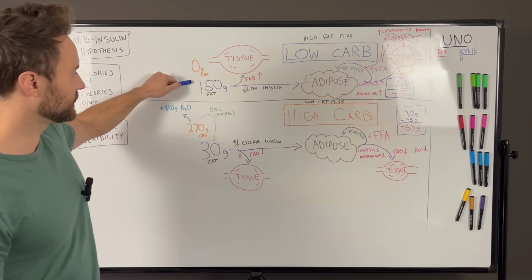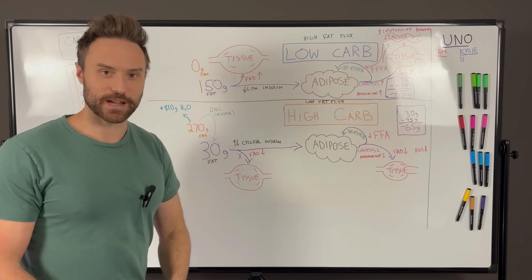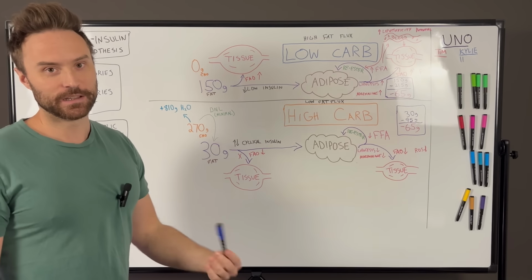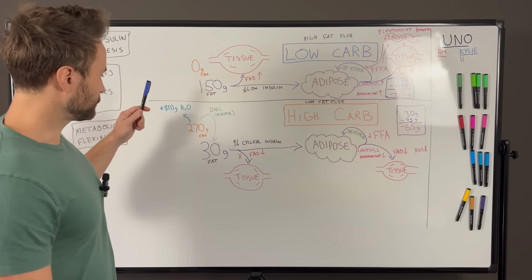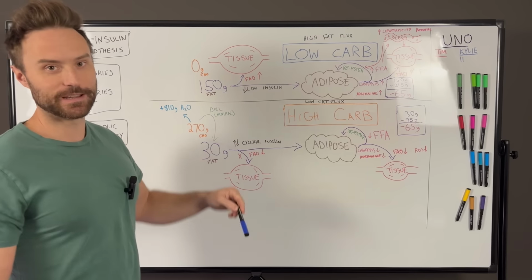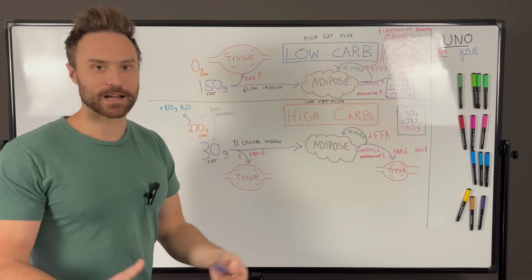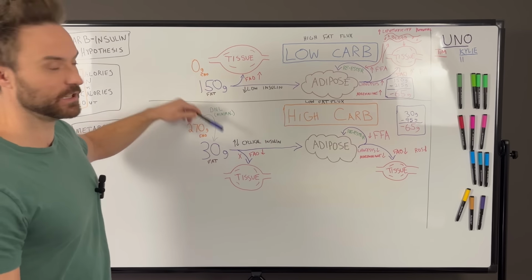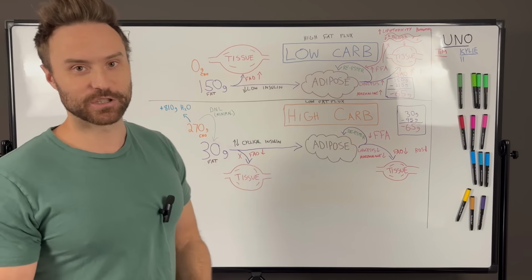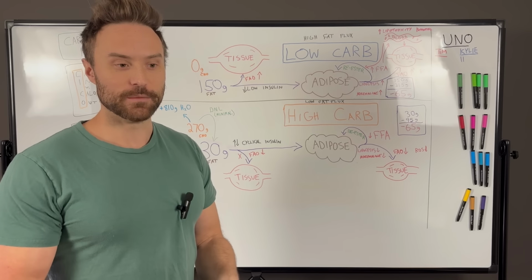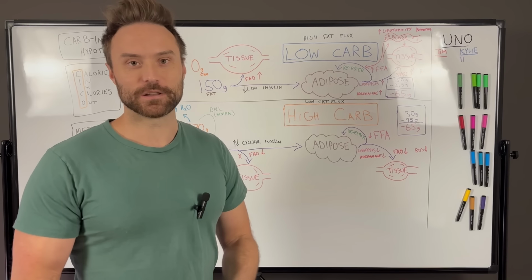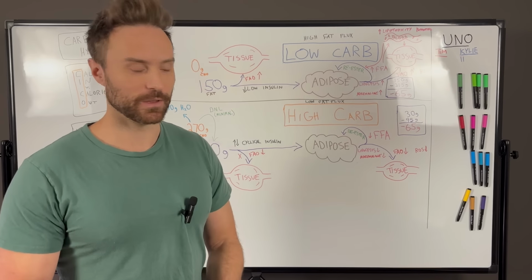Now, interestingly, these are actually the exact same number of calories. 150 grams of fat versus 270 grams of carbs and 30 grams of fat, same exact calories. So you'll notice that 150 grams of fat, this is 300 grams total. So it's double the content, the actual volume of content, in the high-carb condition than in the low-carb condition, which goes to show how high-carb diets can actually be pretty filling and can add more material that your body has to digest. And that can be part of a benefit in fat loss, assuming that your physiology is aligned with that.